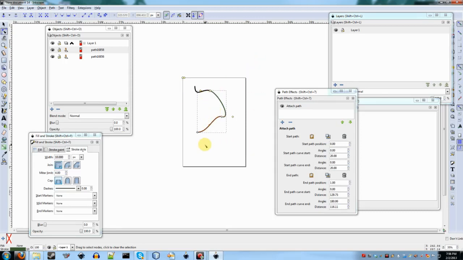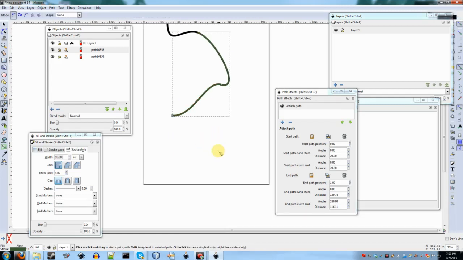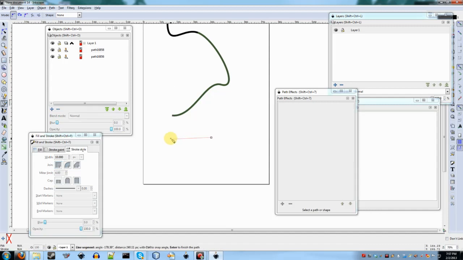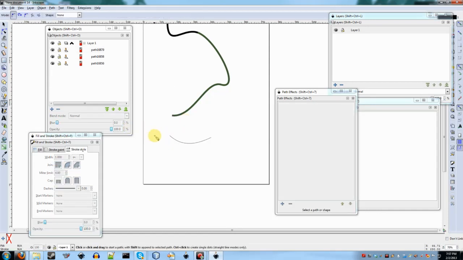So this attach path effect can also attach, basically, like for instance, if you have a leg. Let me just do this really quickly. And this is going to be a horrible, horrible leg.